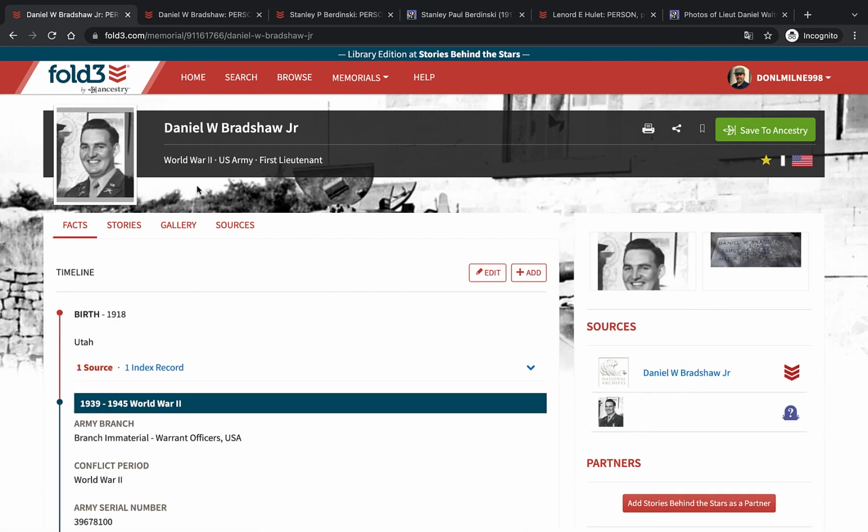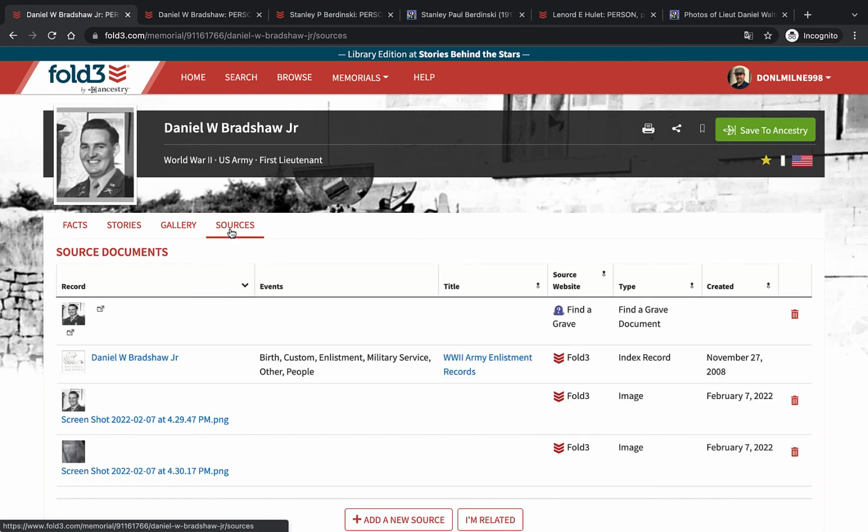This is why it's important for this to be added. If you have a Fold3 story that is not linked to Find a Grave, and someone uses the Find a Grave app to get information, there's no way to know that there's also a Fold3 story. But as soon as you've added this Find a Grave source to your Fold3 story, it is linked to Find a Grave.